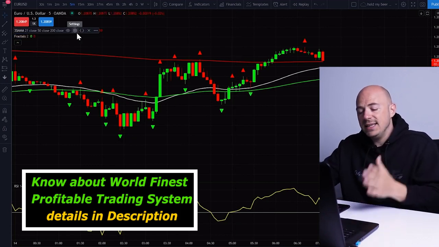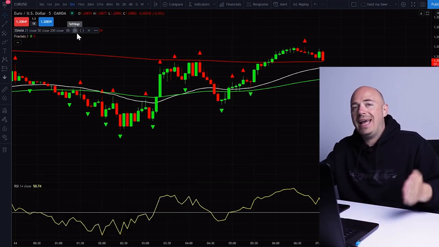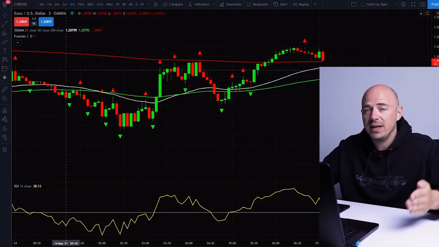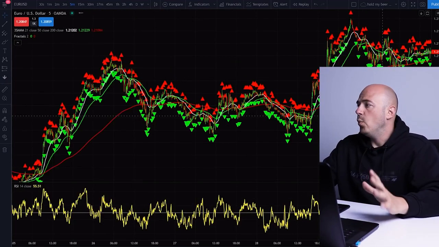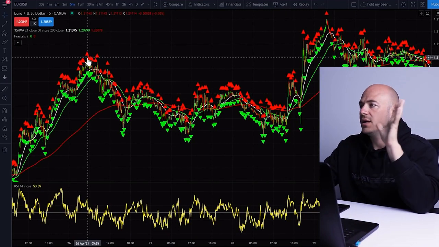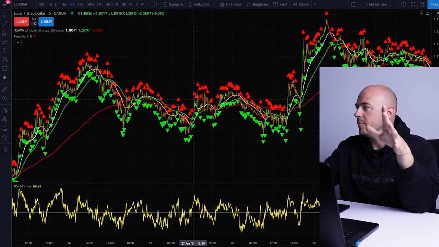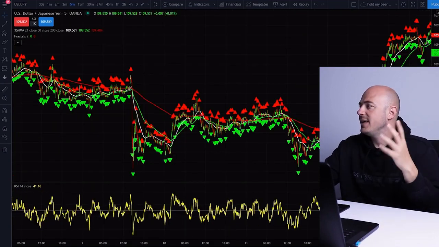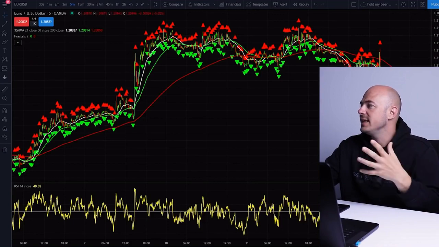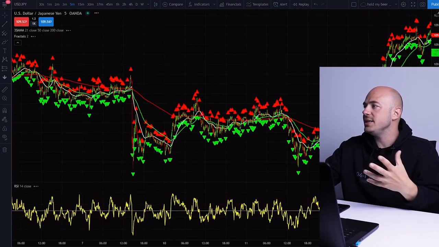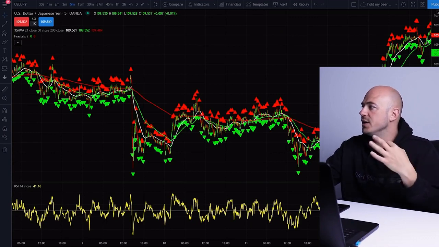Now, like I said, this scalping strategy works on every single time frame. You can scalp the 1 minute, you can scalp the 5 minute, you can scalp the 15 minute. Now, once you zoom out your chart, you're gonna get a lot of clutter. There's a lot of arrows all over the place, but there are only certain ones that I want you to take. And again, this works on every single currency pair, GBP, JPY, Euro, USD, USD, JPY, whatever you want to do.